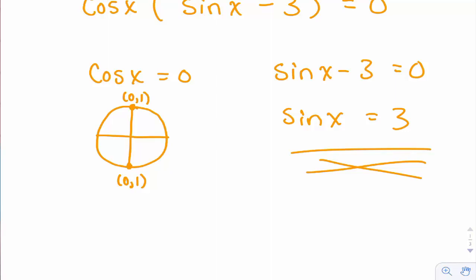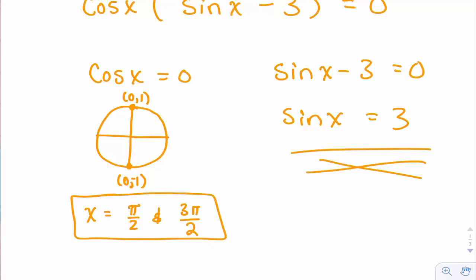I have the negative, there it is. Okay, so those angles, that's what I'm looking for. So those two angles are going to be pi over 2 and 3 pi over 2. So those are going to be your two solutions if I was asking you to find the solutions from 0 to 2 pi. Also, if I wanted you to find the equations, you would just say x equals pi over 2. Now you could go pi over 2 plus 2 pi k and 3 pi over 2 plus 2 pi k.